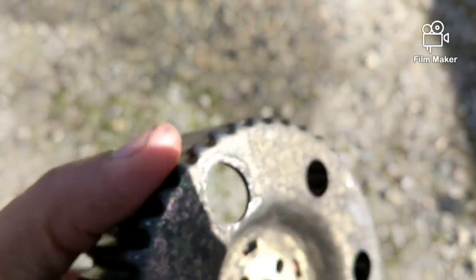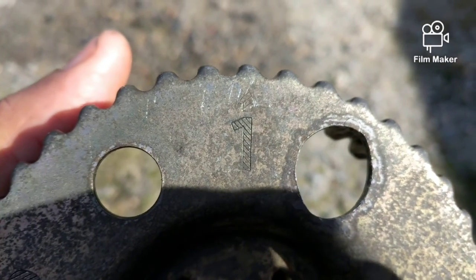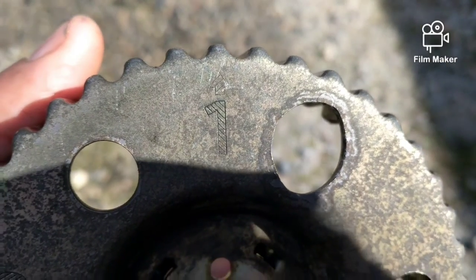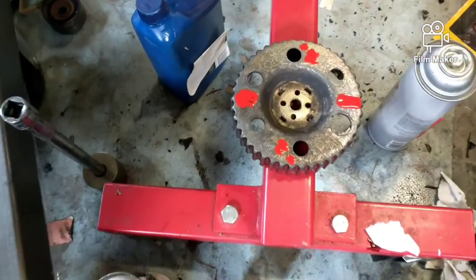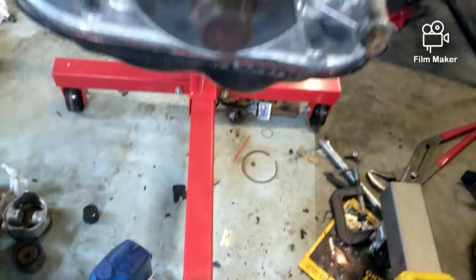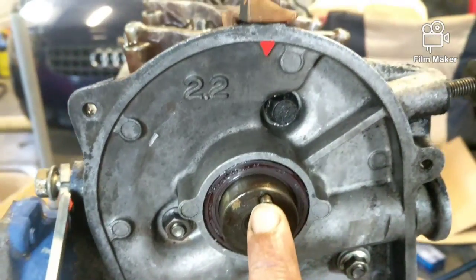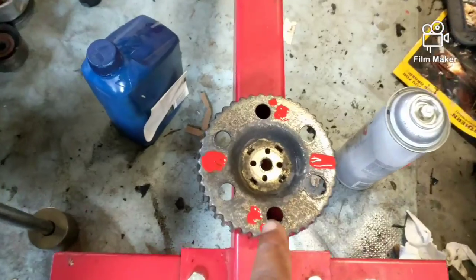So the number one, I'll have to put a better mark, but the mark is right above it right there. And that's the best I can see it. Well, I'll highlight it so it'll be more visible. That'll be it for me for the day. I got this sitting there so when I scratch it off, I can see these numbers a little bit better, the little arrows. Everything else is in, and this is the one, as long as that's lined up, you're okay. But no need to highlight that because it goes right there.